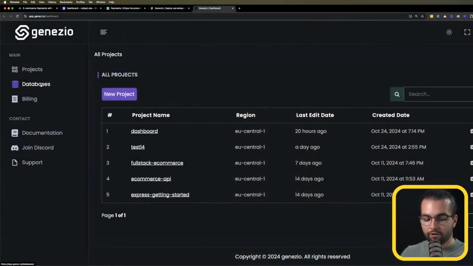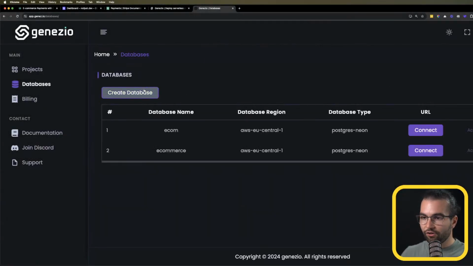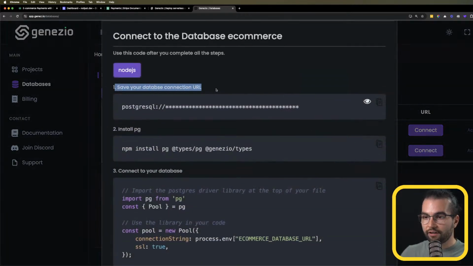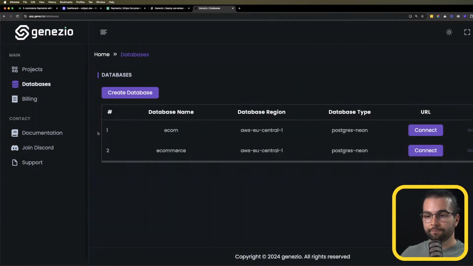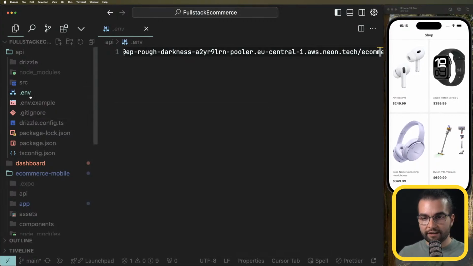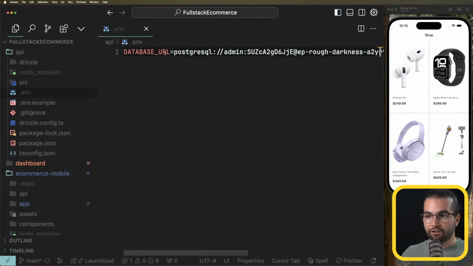On Genesio, you can go to database, create a database, and then get the connection string from here so that you can initialize the connection of your local API with Genesio.